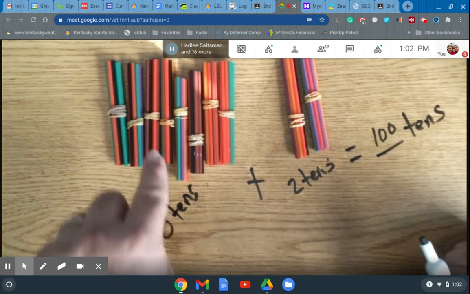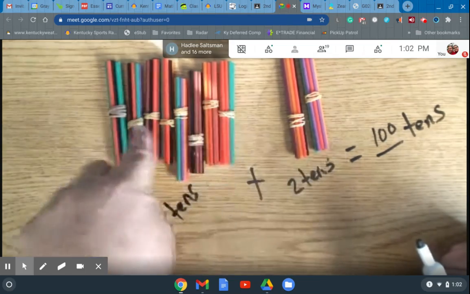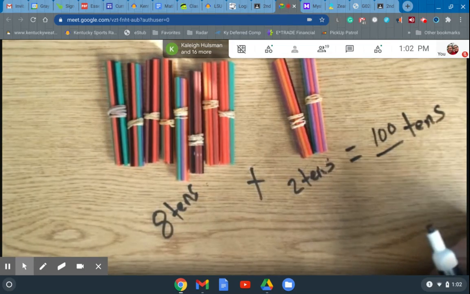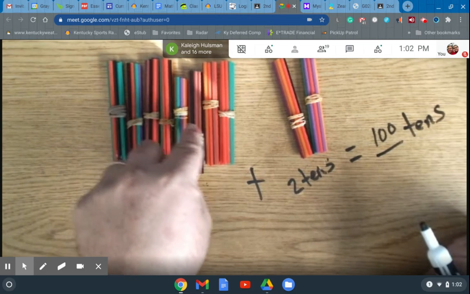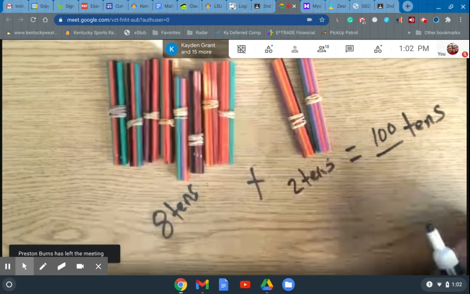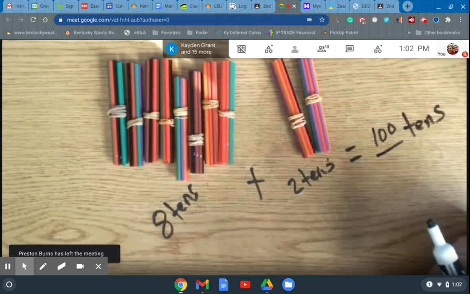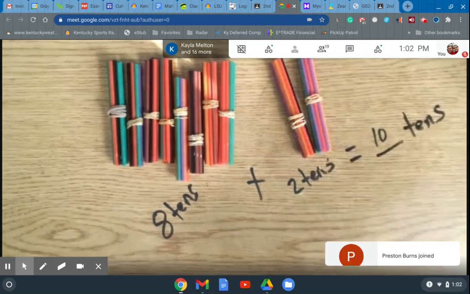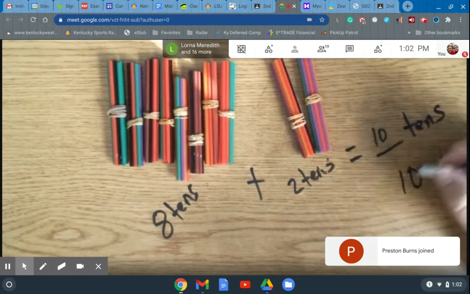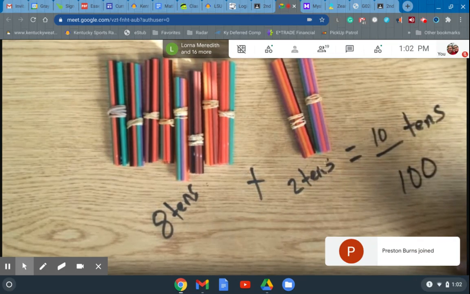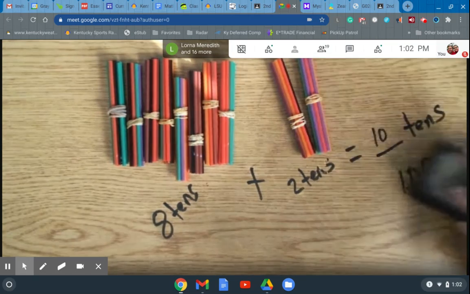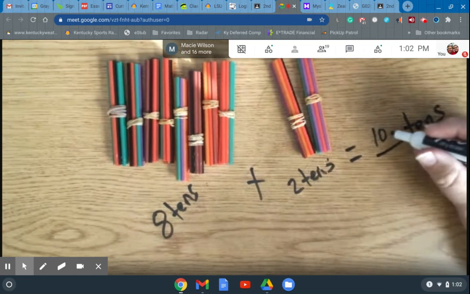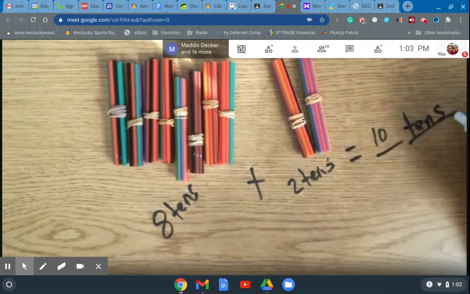If I go back here and I start counting, I'm gonna count 100 of these things right here. Let's see. 1, 2, 3, 4, 5, 6, 7, 8, 9, 10. That's not 100. Oh, it's 10. Okay. So you're thinking that 10 tens is 100, right? Yeah. Okay. So that's what we gotta watch. That we don't put too big of a number in front of the word tens.